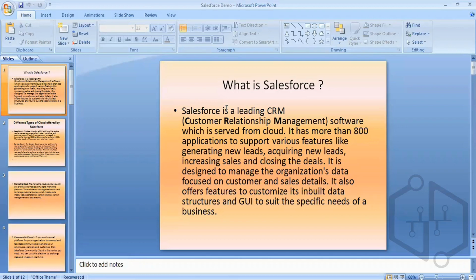From the very beginning, say, I need to sell my product to someone. How efficiently I can sell my product, how I can acquire leads, how I can reach a mass audience, and after selling, how I can provide them good after sale service. So in Salesforce, we have an inbuilt application that fulfills all our needs.